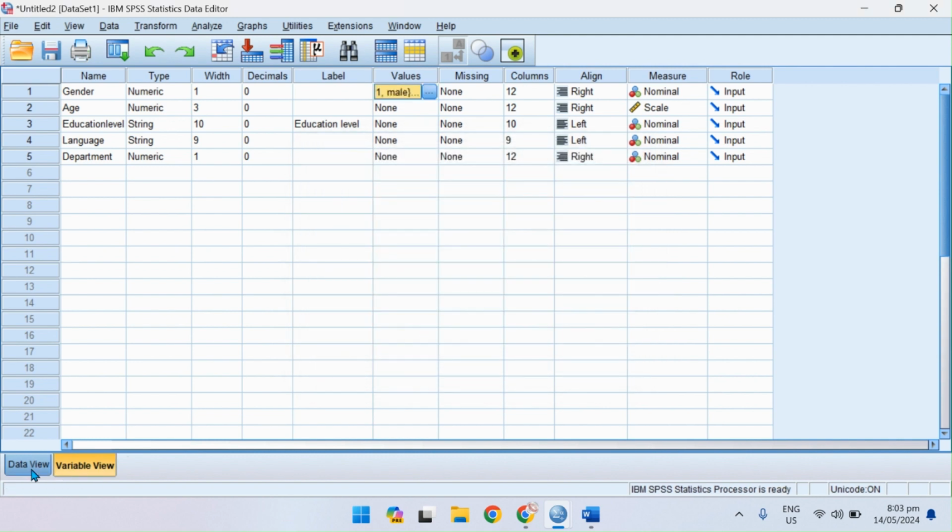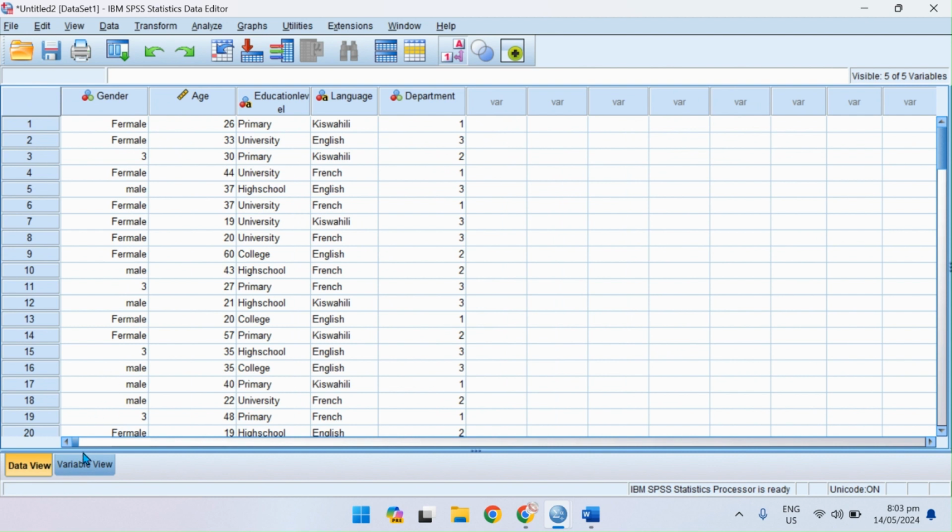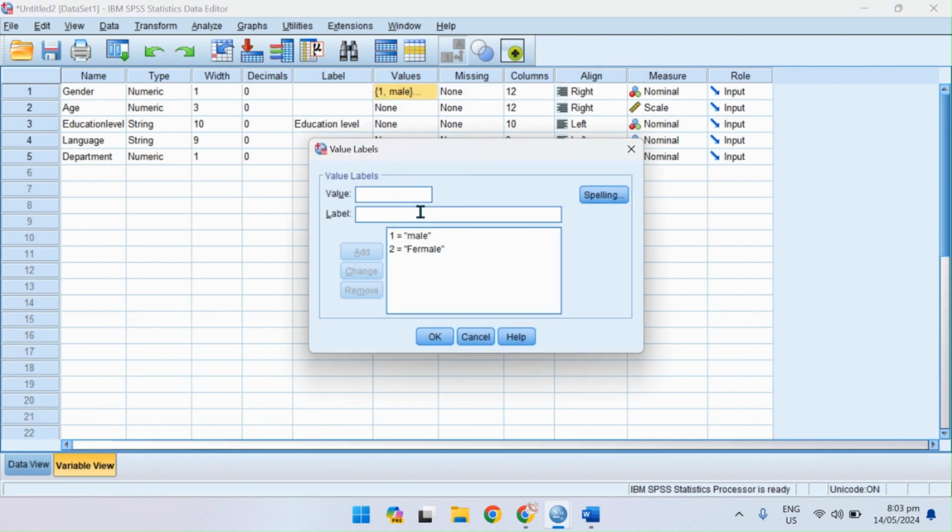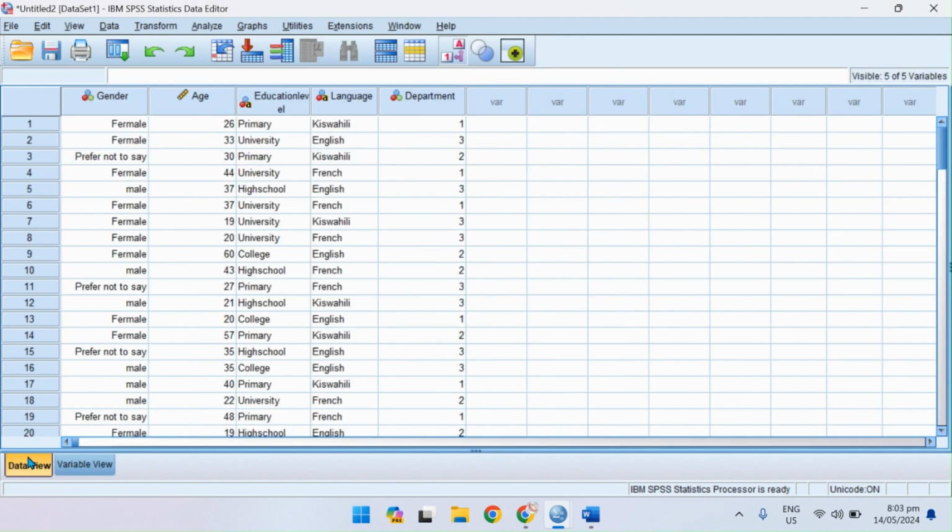Then you click OK. So three for other. Three is supposed to be other, or I prefer not to say. So that is how to do coding for the data once you import it. This is numeric and continuous in nature, so we leave it that way.